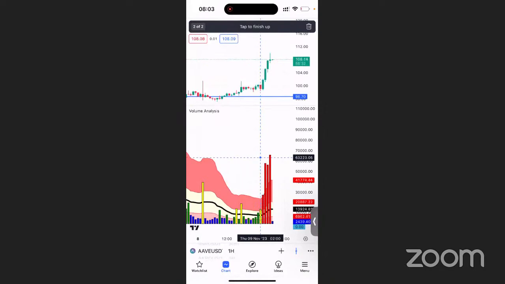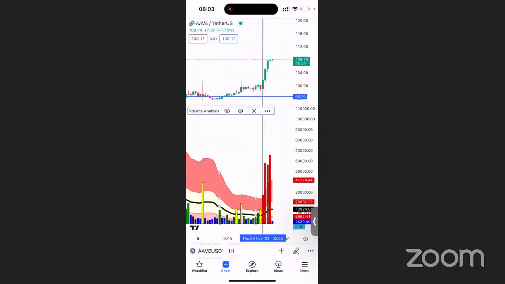You see, here it was green, then we see a red bar. Very high volume, meaning it was confirming that there is very good volume in the market.